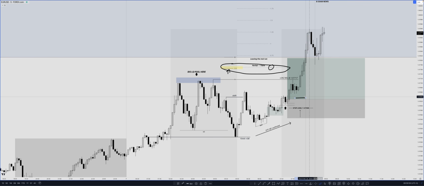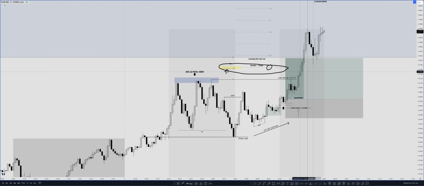So I was simply monitoring my position, but I still saw potential of price running right here, this sell side liquidity pool into the order block. So I simply left it where it was. But again, after taking first partials, removing the risk completely would have not been a mistake, not even close, because again, we were in a scalp trading environment. We were looking for a quick in and out position here. So on this position, you can see that we didn't get any drawdown right after the entry. It just took off right to our targets.